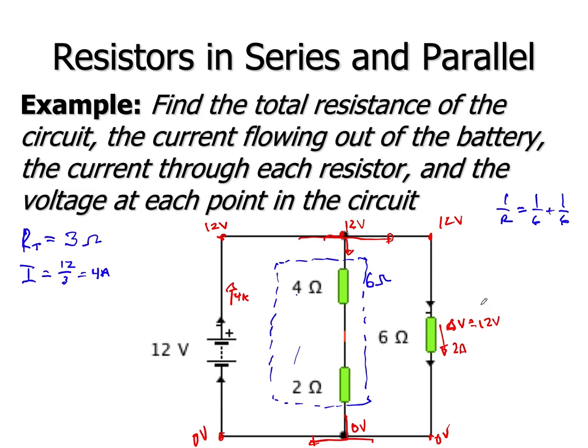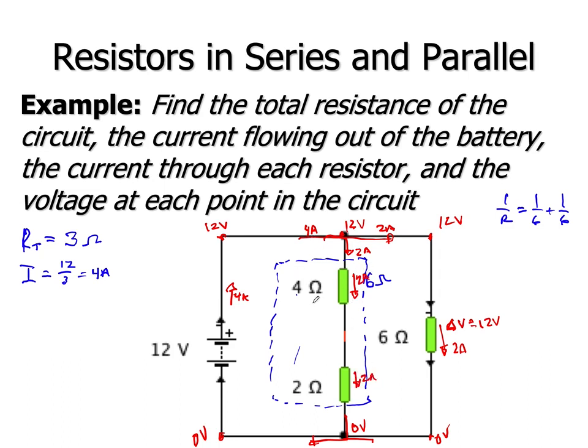And now I can actually solve the rest of this. Why? Because this 4 amps, which can't be created or destroyed, we know 2 amps of it go this way, which means how much goes this way? This has to be 2 amps going down this way. So 2 amps is flowing here. 2 amps flows through this one.